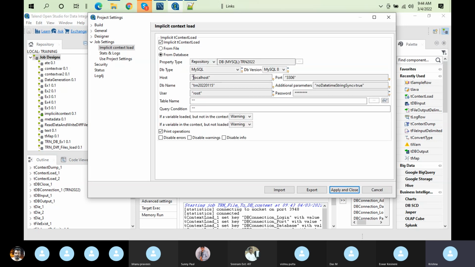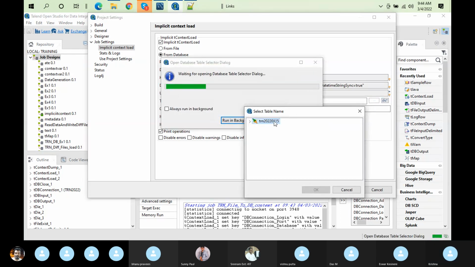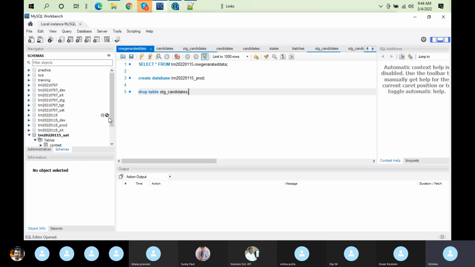You can maintain all the context that is there in a particular database and particular server, and you can keep the table name. So what is your table name? You can find the table name as context. If you have any specific query on the table, for the context table you want to load, so one database you are connecting, you can maintain the environment also. You can add one more variable to this environment.